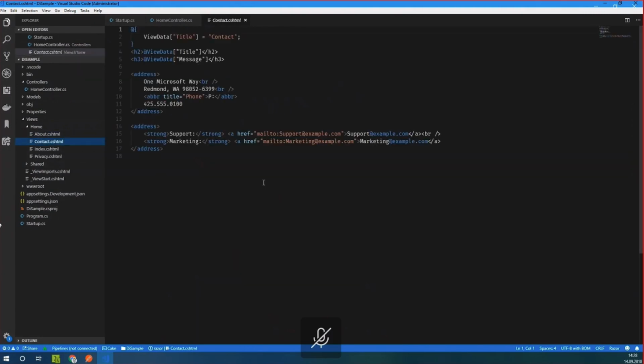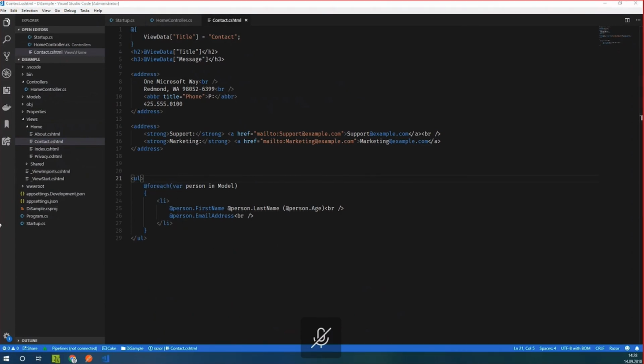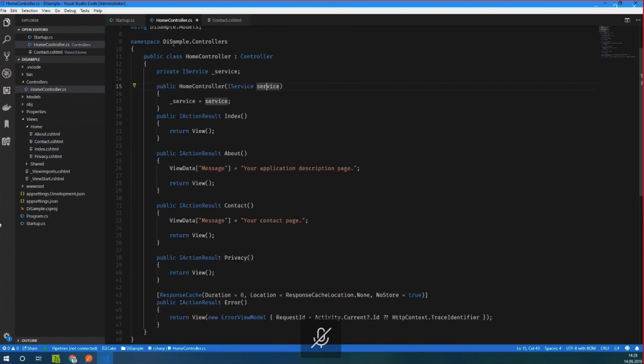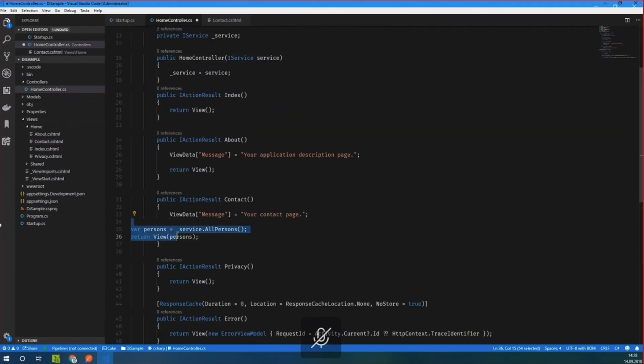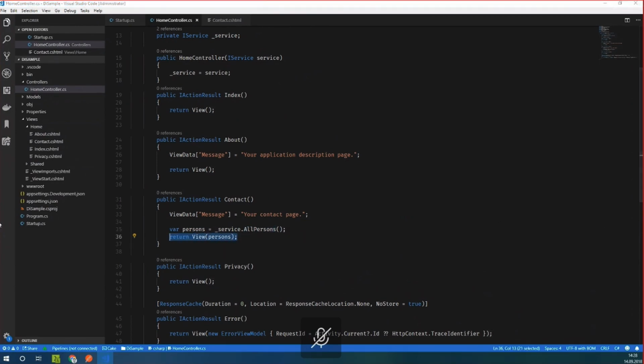Well, let's use contact. Makes more sense. So I add a foreach loop here, and the rest is done later, right? No. I'll go back to the controller and change this part. I use the IService to request all persons and return the persons back to the view. So we have a list of persons in the view.